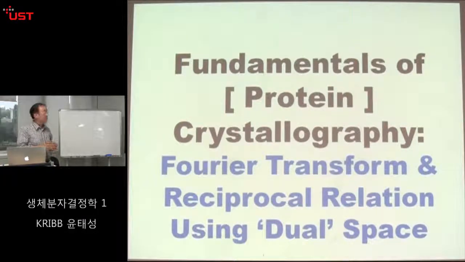Because of that, it can be called fundamentals of protein crystallography, but symmetry relations and Fourier transform relations are also valid in all crystallography, not only in protein crystallography. Keep such things in mind. Also take these two terms, Fourier transform and reciprocal relation. But I will give you a reminder from chapter 1, the introduction, in terms of terminology.